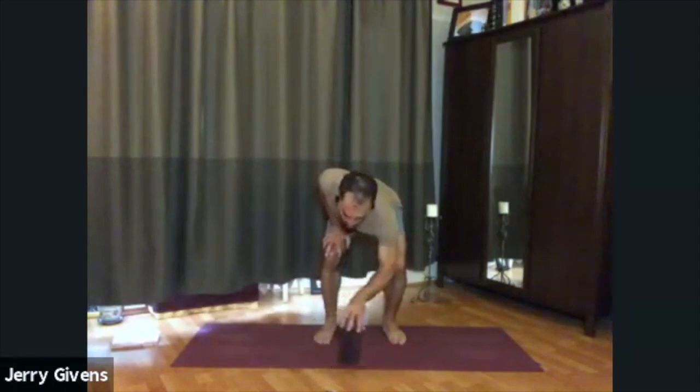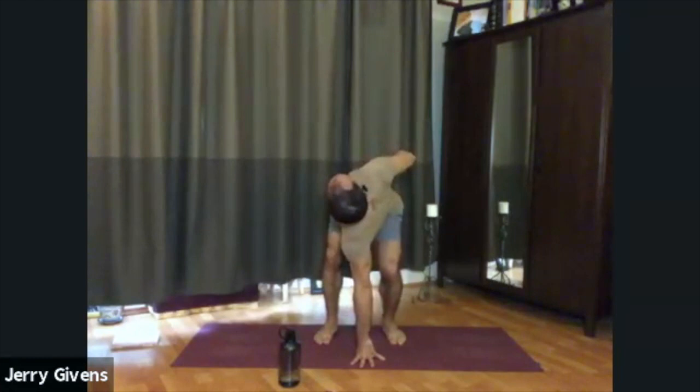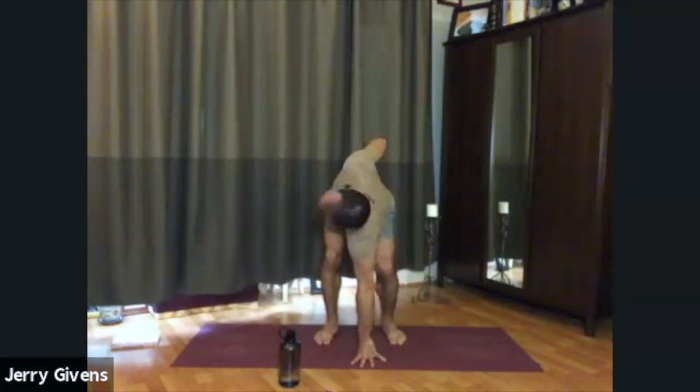Okay? So tall spine, inhale, exhale, bend both knees, and then bring your left hand down to the floor. Again, either hand or fingertips on the ground, or you can use a prop to support you here. Right hand is on your right hip. Inhale, lengthen the spine, straighten the left arm. Exhale, roll the right shoulder back to twist. Good, breathing here.